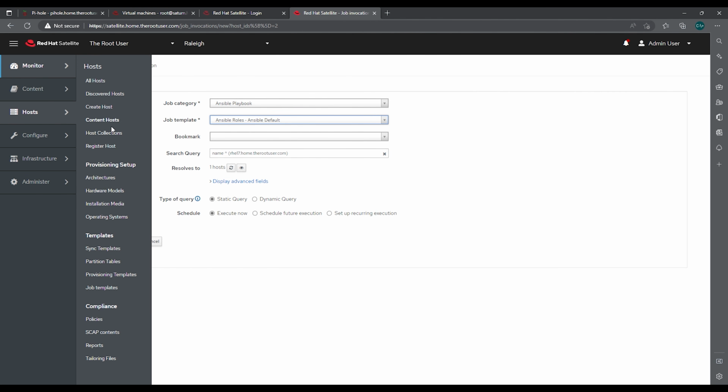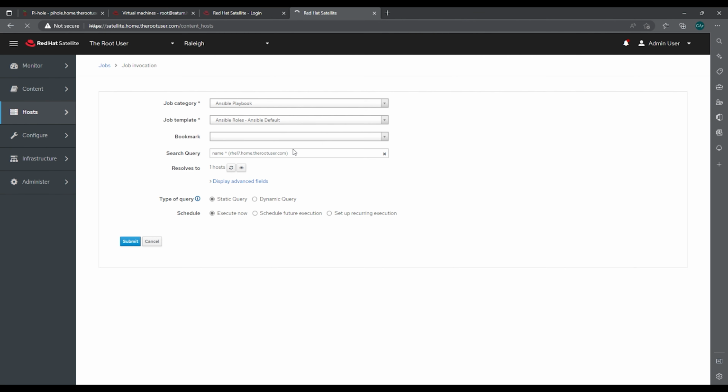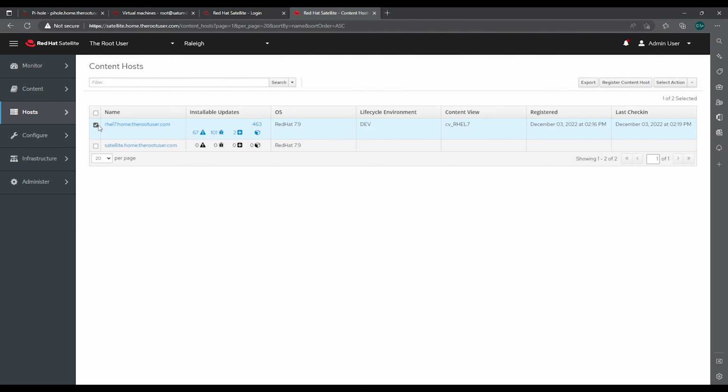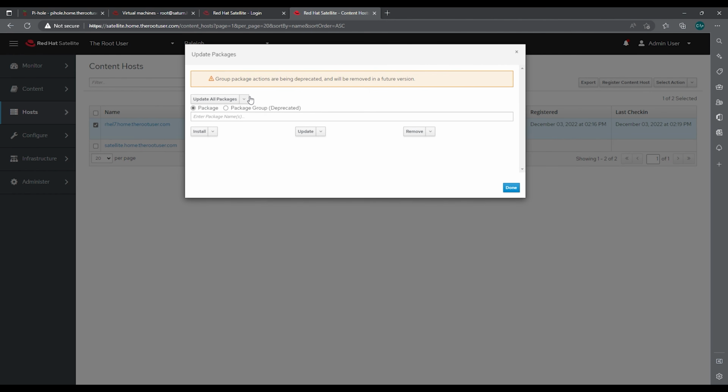Let's just go back real quick into content host and see if there's another method for applying patches. Yes, managing packages. But right now you could select packages and do all packages, update all packages.